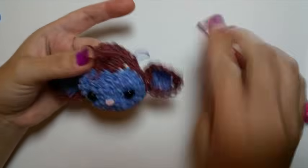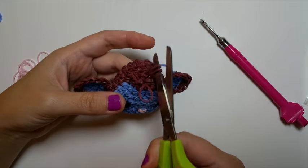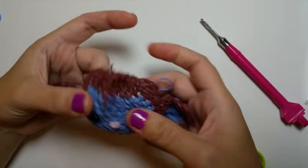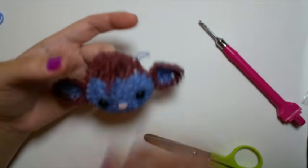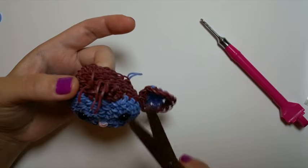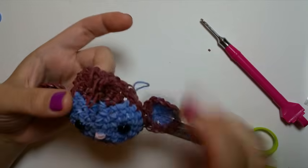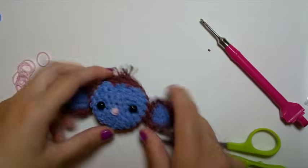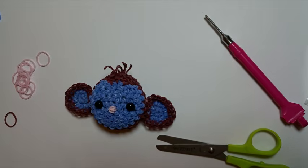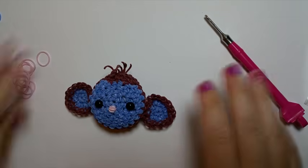But once you add however many hairs you want, you just cut the tops, just snip the loops. And then you can even trim these too if you want, if it looks too long to you. Like this is a little long in the front. So you can just give them a little haircut, make a mess. Okay, so that's my hair for now. And now we can start doing our decrease on his head.